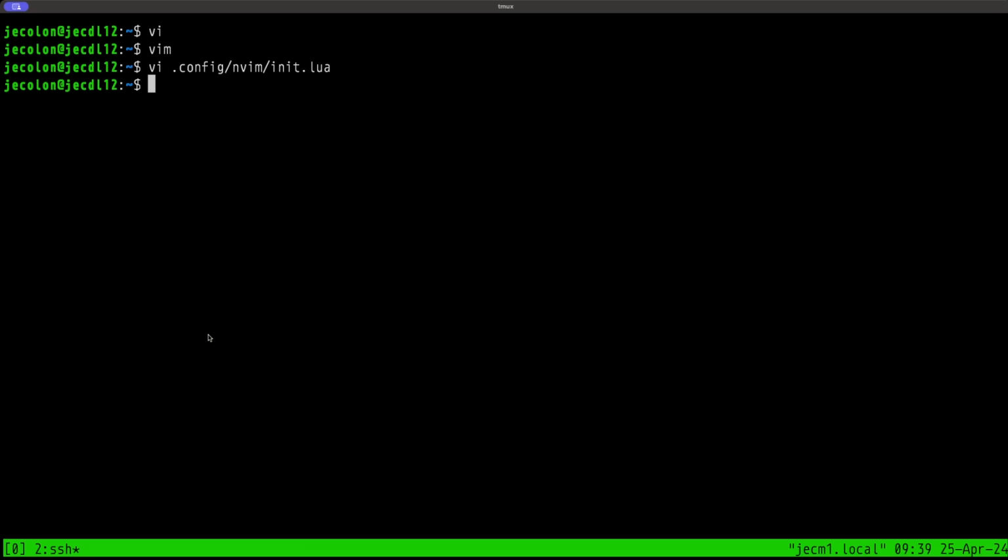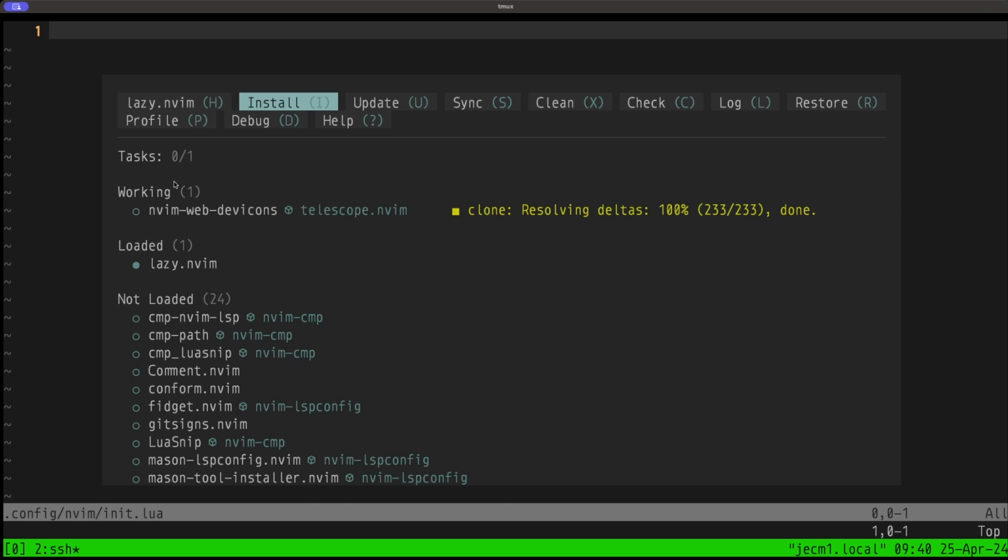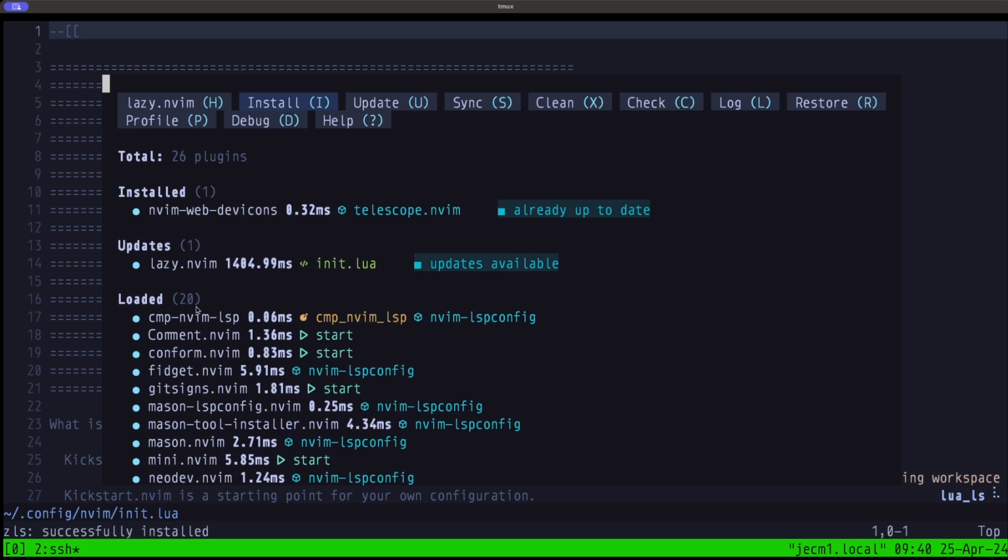So let's exit out of this, and let's copy in the home directory here. It's customized init.lua. Let's copy that over to .config nvim. Now if we open the .config nvim init.lua, there we go.